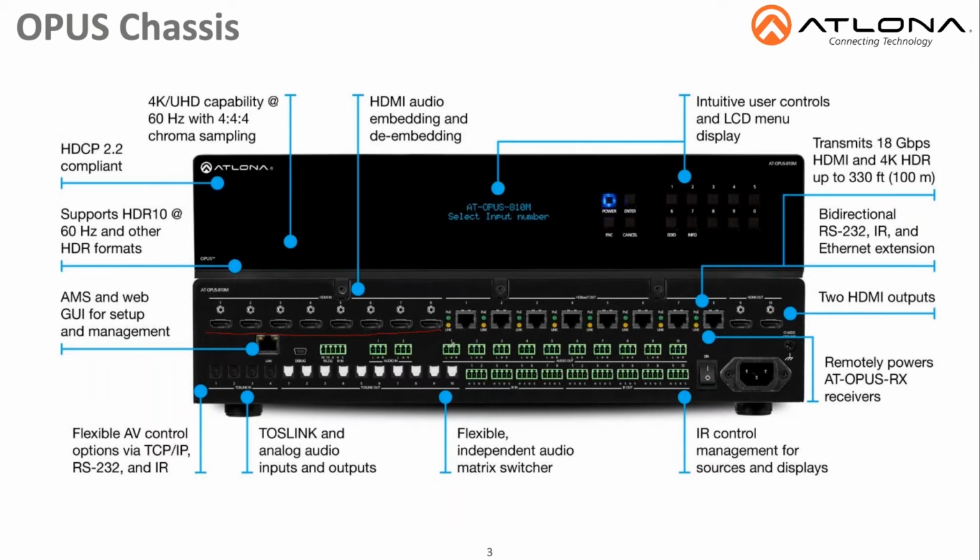And on the output side, here you have 8 corresponding HDBaseT outputs. So that's 8 in, 8 out, but I mentioned this was a 10 output switcher because in addition to those 8 HDBaseT ports, you have an additional 2 more HDMI outputs right here, which can be mirrored or matrixed to match any zone in the chassis. These HDBaseT outputs are all 100-meter outputs, which means they're capable of 330 feet. They are using the HDBaseT Class A chipset, which means they're also capable of distributing Ethernet through those ports as well.